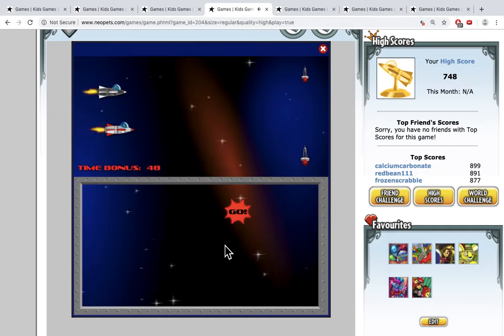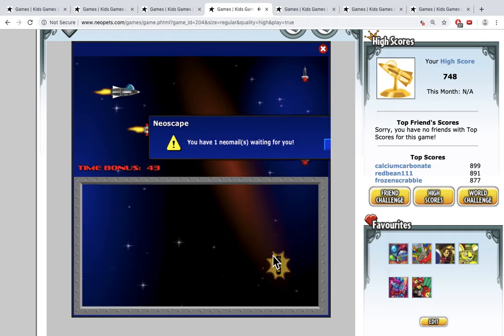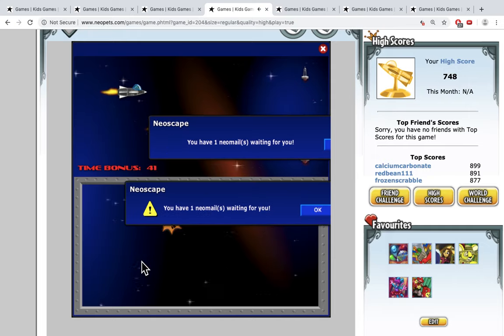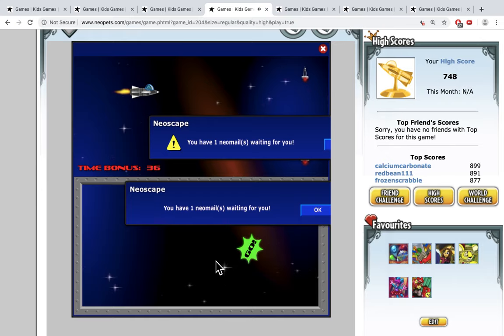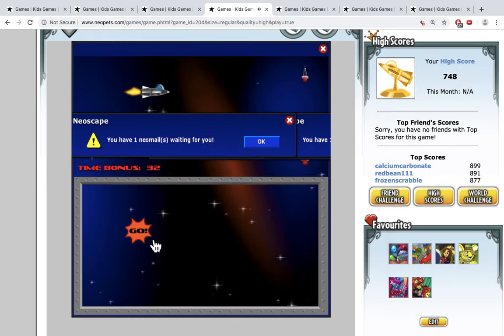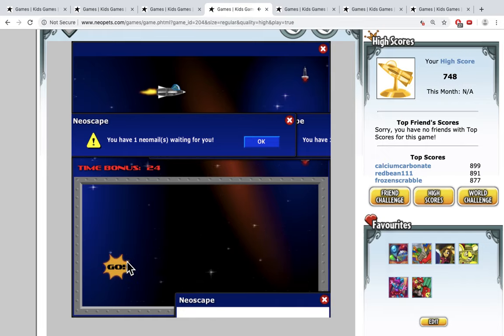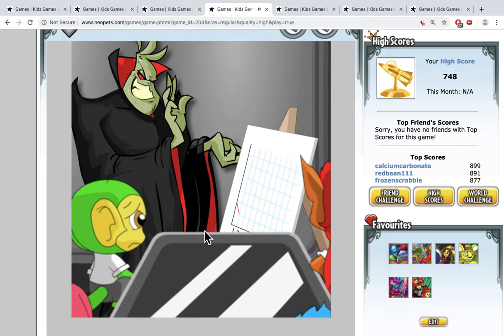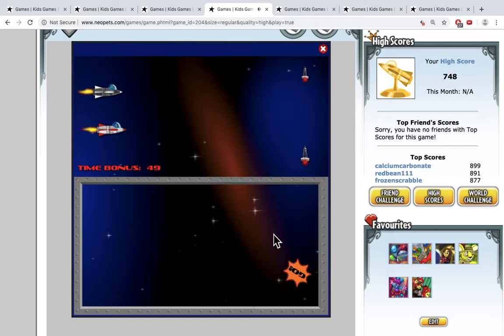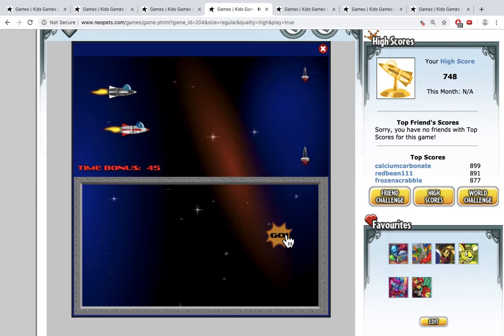So my high score is 748, which is okay considering actual high scores are like 800 and something. Usually I try to ignore these things as long as I can, but if it just gets in my way, then I just remove it. I know it's very tempting to just close them all, but that wastes time. So yeah, you have 50 seconds to do it, so I think that's quite good.